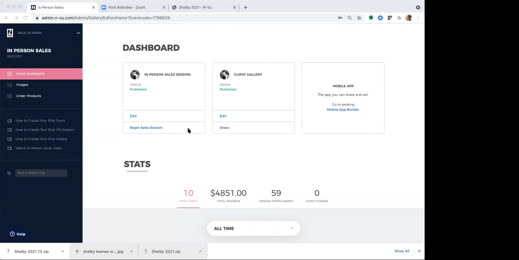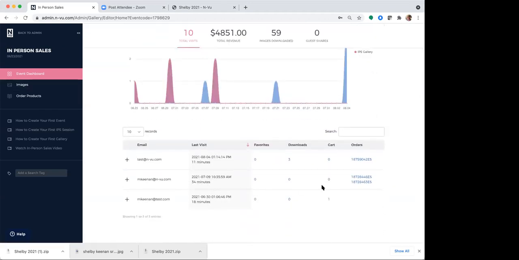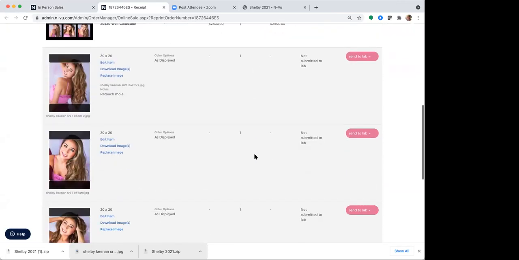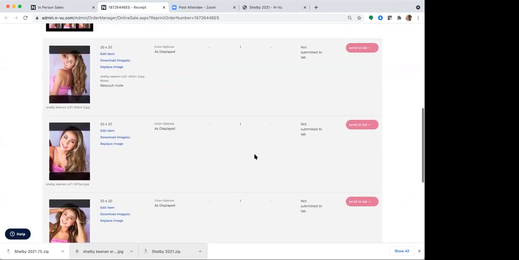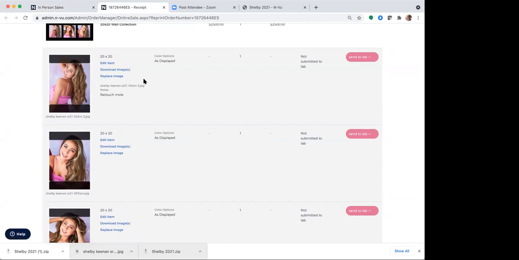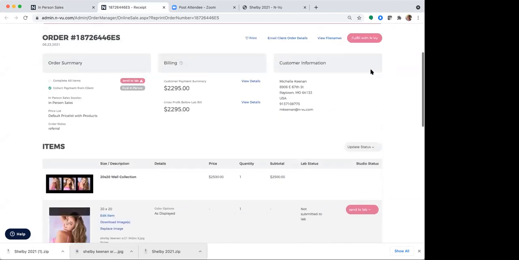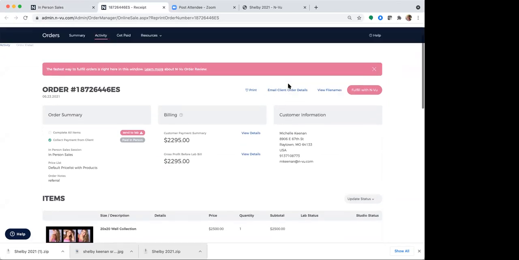All right, so we are going to look at the price list. Oh, let's look at an order and see if we have downloads on this order. If you don't, but this is where you would. So if you had a custom resolution download, then you can simply replace it right here. And then once you've replaced it, you can hit the fulfill button and we will send the link automatically to your client.